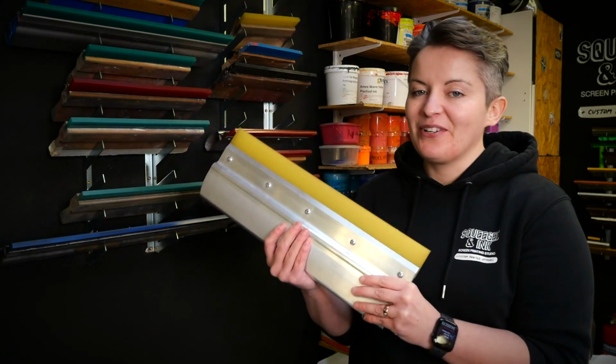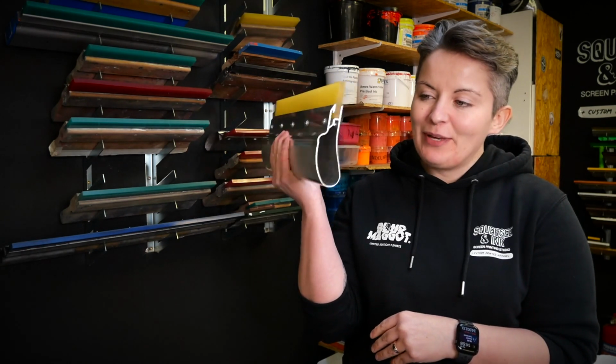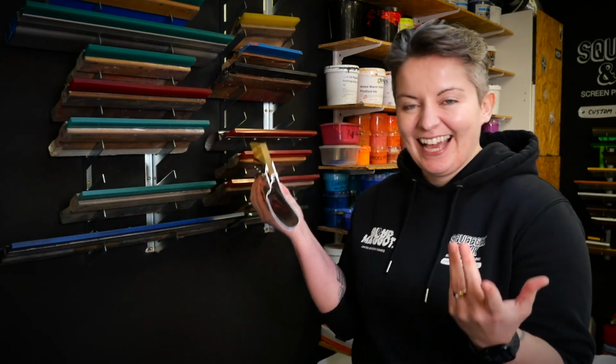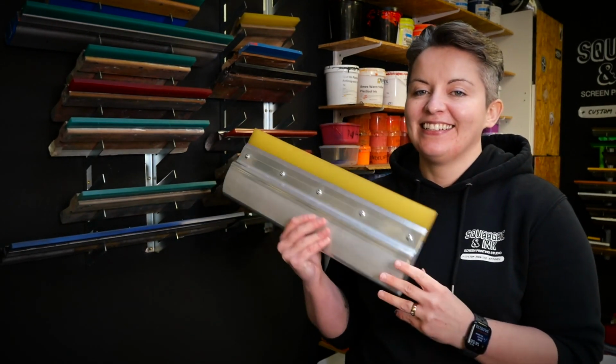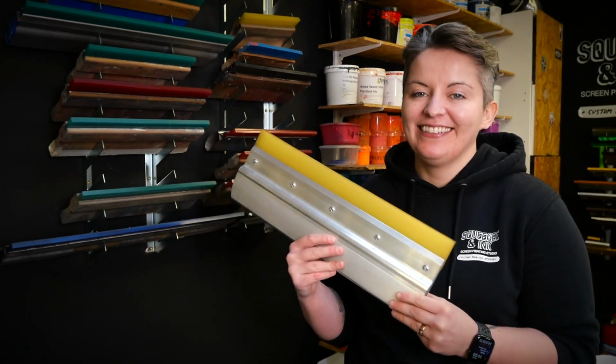In first place we've got the metal ergonomic handled squeegee handle. Sorry, what do we say? It's called the ergonomic metal handle squeegee.